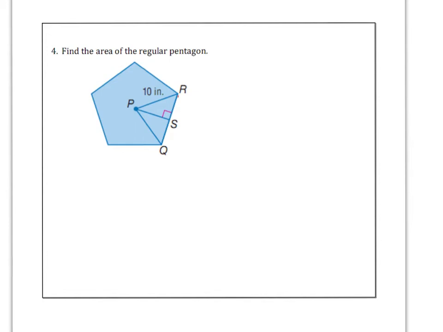Okay, so look at the triangle though. This is the base and this is the height of this triangle outlined in red. Do we know either of them, the base or the height? The answer is no. So that's what makes this problem a lot more difficult than the last problem.